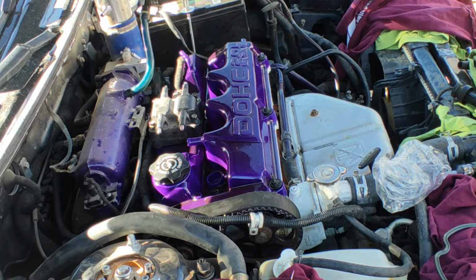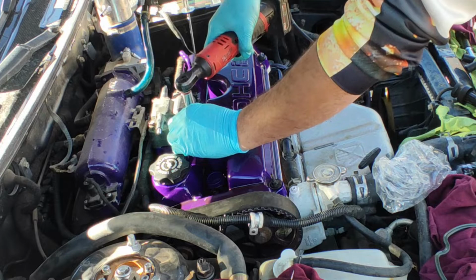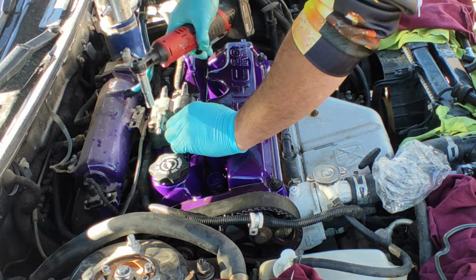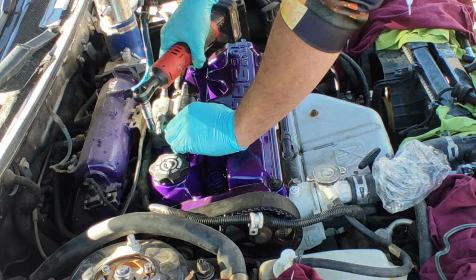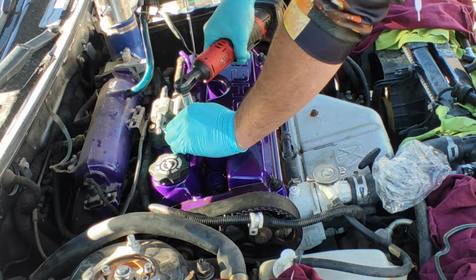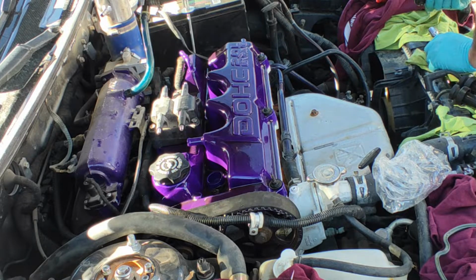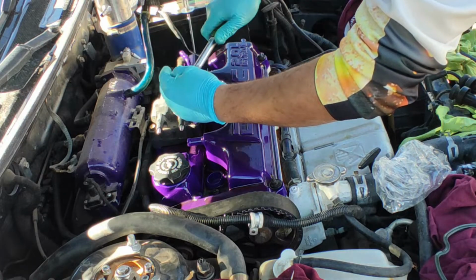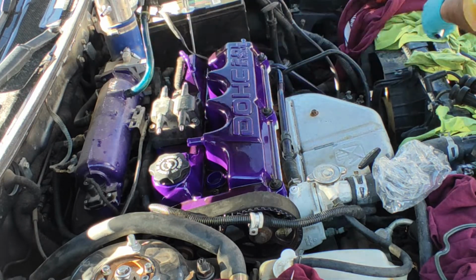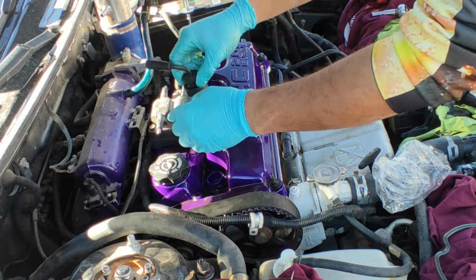And it's 10 millimeter. Make sure all tight. Okay, it's already plugged. Let's install the spark plug wires.